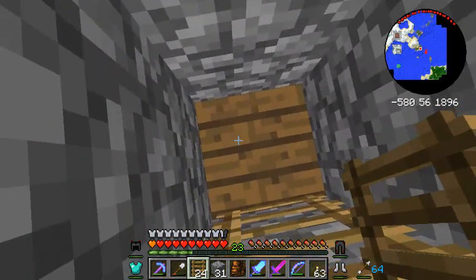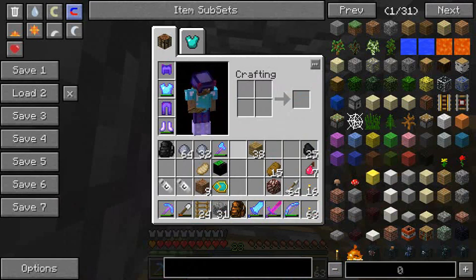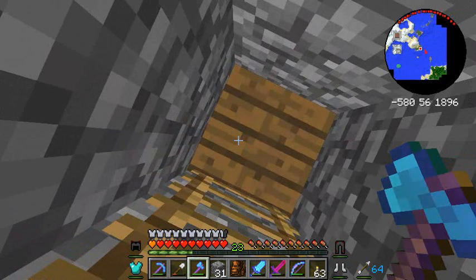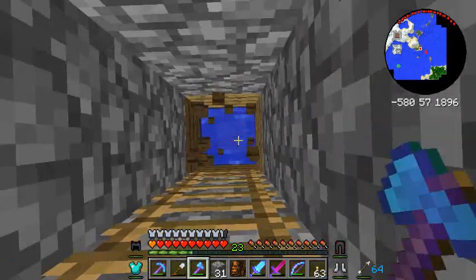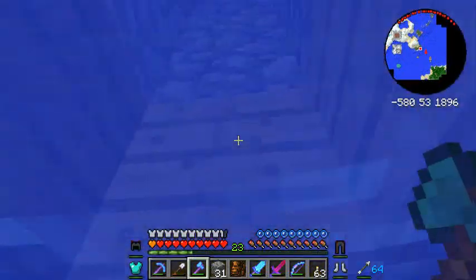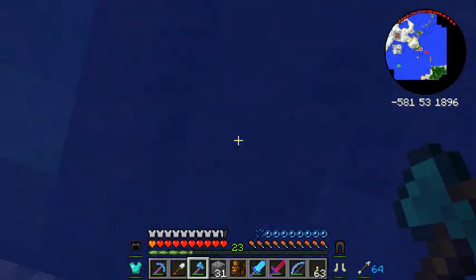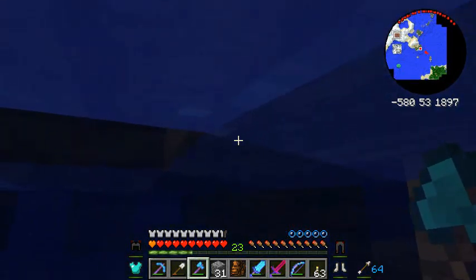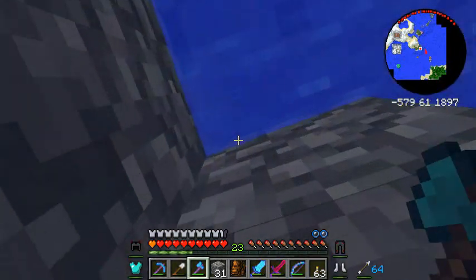The question is, what the heck do I do now? That's a good question. Let me see if I can go slightly up the ladder backwards. Alright. This is probably going to be full of water. Yep. So, let's see. Do not want to go down there and drown. I'll tell you that much. I said I don't want to go and drown. Oh boy. Yeah, that's going to be a challenge.